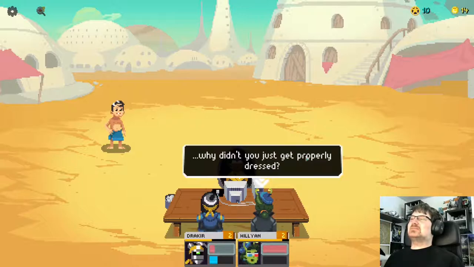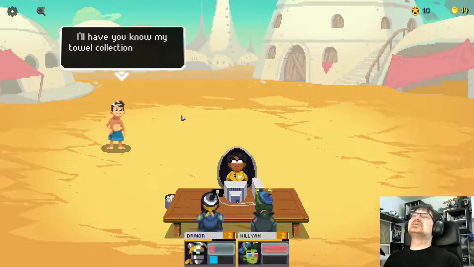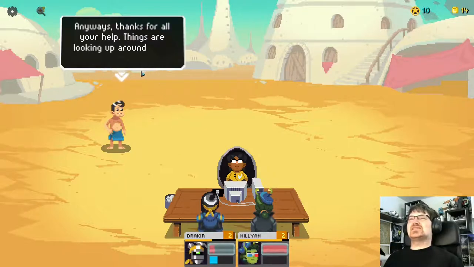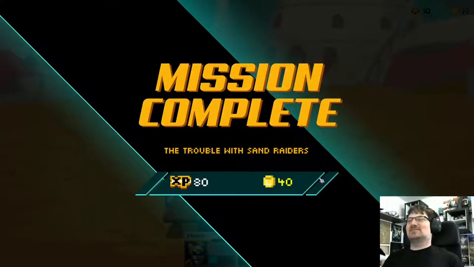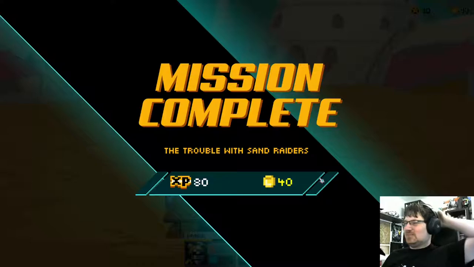Why didn't you just get properly dressed? Quit judging my fashion sense. I'll have you know, my towel collection is nothing short of impressive. Anyways, thanks for all your help. Things are looking up around Crazy Camel. Mr. Kent leaves. I hope you'll put some pants on now. At least acquiring trousers is easier than getting us off this dusty rock. Almost said dusty duck. Rusty duck? Yeah.